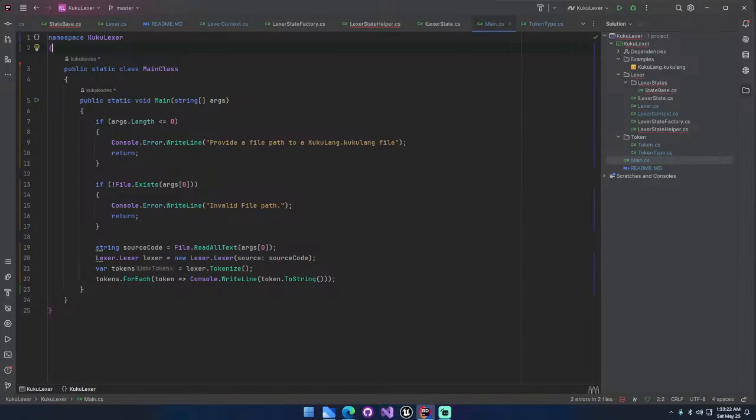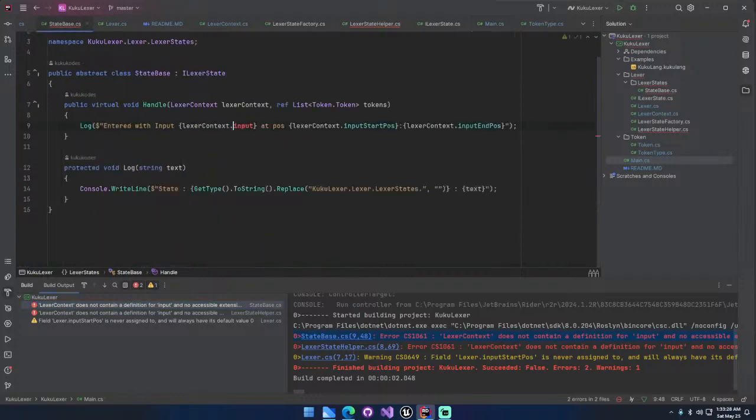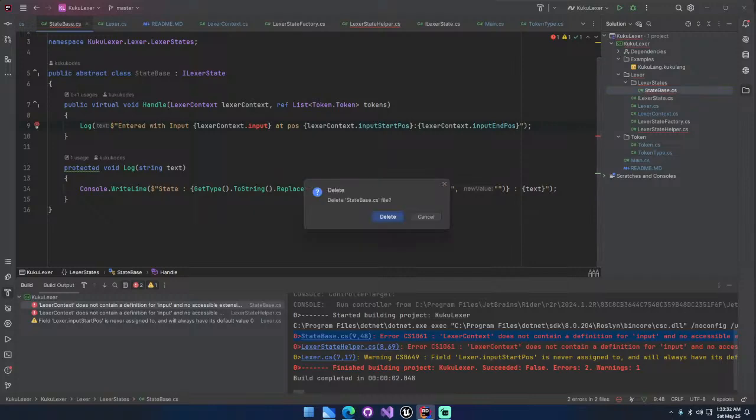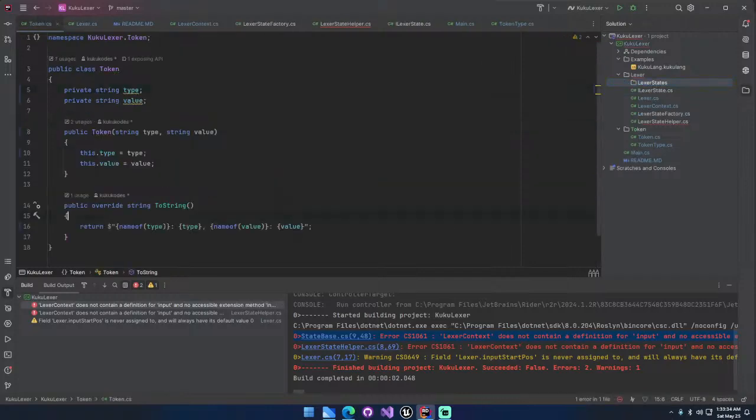So we're gonna go to main. We're printing it, so this is gonna mess the program up. But what is this? State base, yeah. Need this. I don't even think we need any states for now.